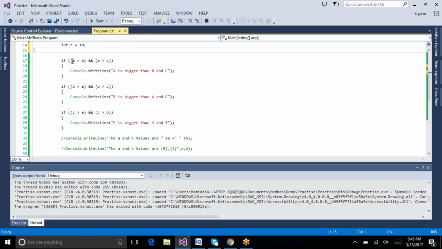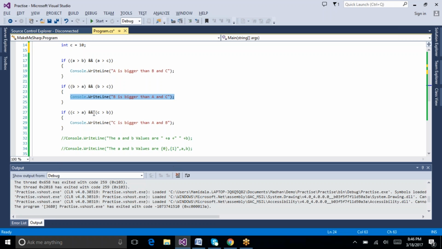First we took the A value and compared it to the other values B and C, and if it is greater, we treat A as bigger. Then again we consider the B value and check whether B is greater than A and C, and if so, we say B is bigger.